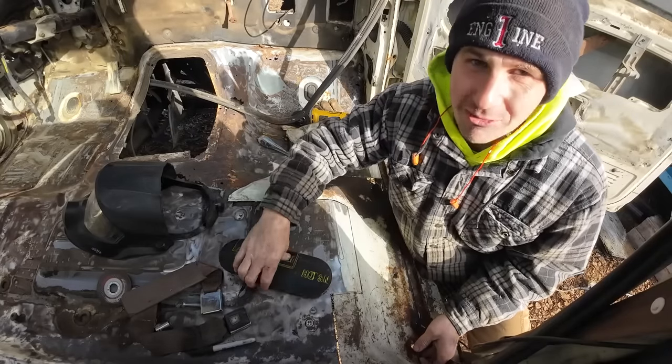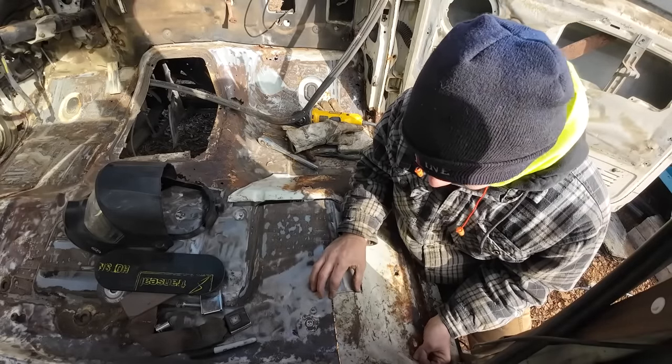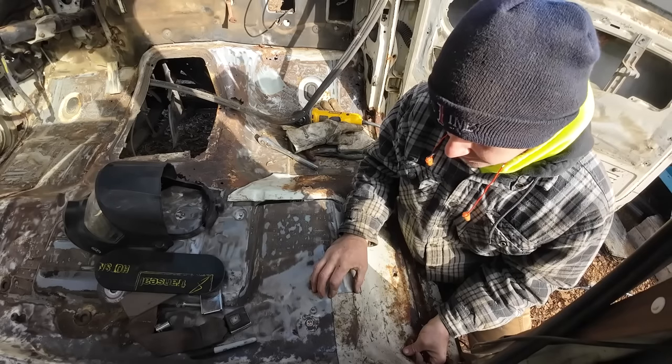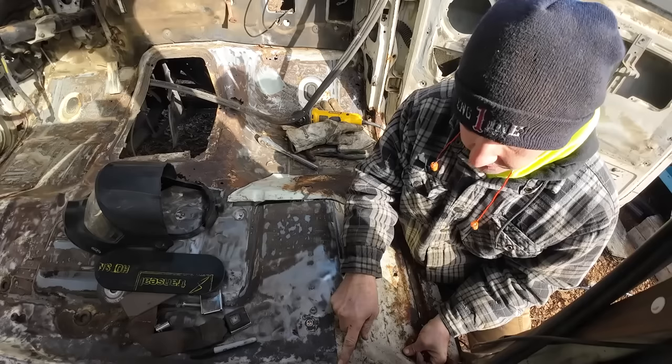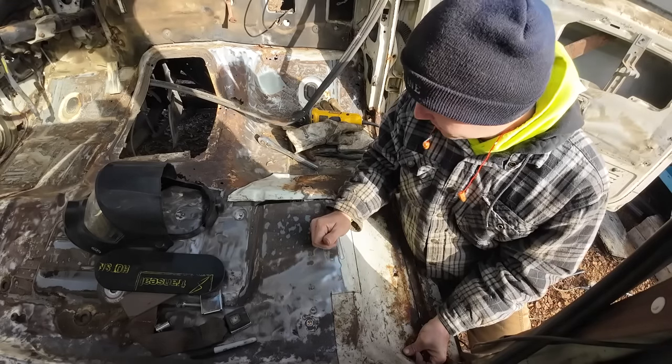For the scope of the project, what might be easier, instead of trying to make it right and make it tight, but instead of trying to get things to butt up, I think what I'm gonna do is just get it somewhat close so there's not a crazy amount of overlap, but just let it overlap and then weld it like that. It gets us the solid floor we're after.